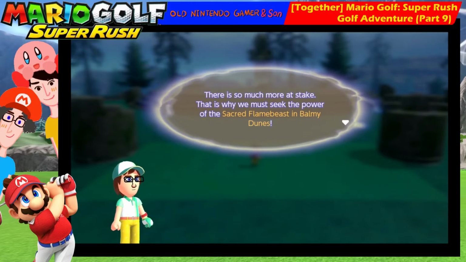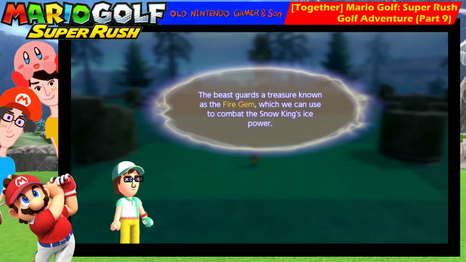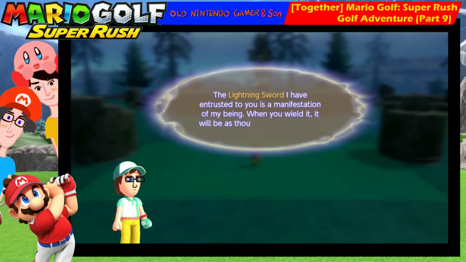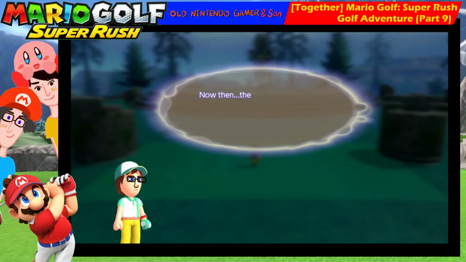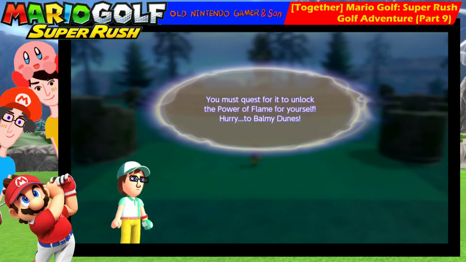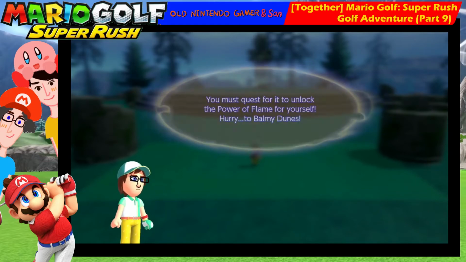That is why we seek the power of the sacred flame beast in Barmy Dunes. The beast guards a treasure known as a fire gem, which we can use to combat the snows out there. Right, that's where we go next, is it? The lightning sword interests you as a manifestation of Bowser when he wielded it. The sacred flame beast lies in the desert sand, near a place called Treasure Corner. You must quest for it to unlock the power of flame for yourself. Hurry to Barmy Dunes.